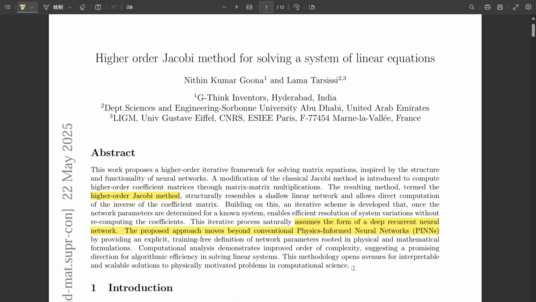And the classical Jacobi method is one of the oldest, simplest iterative approaches. It works by splitting matrix A into its diagonal D, lower triangle L, and upper triangle U. Right. Then each step uses that diagonal part D to update the guess based on the last guess and the b vector. The old formula being x^(k+1) = D^(-1)(b - (L+U)x^(k)). That's a real cornerstone, right? Goes back decades. Yeah. Reference work by Varga in the 60s in the timeline. It's foundational. But here's where Goona and Tarsissi get really creative. They didn't invent Jacobi, obviously, but they looked at that iteration and thought, can we rewrite this, open up something new? Okay, so what's the key reformulation they came up with?